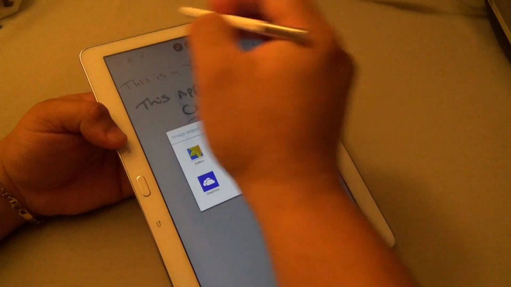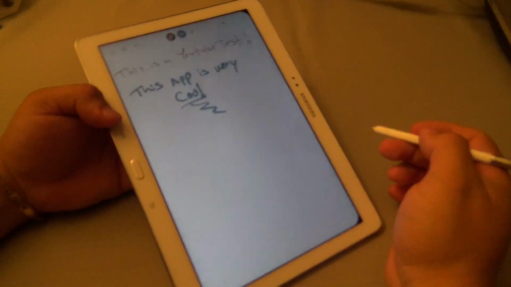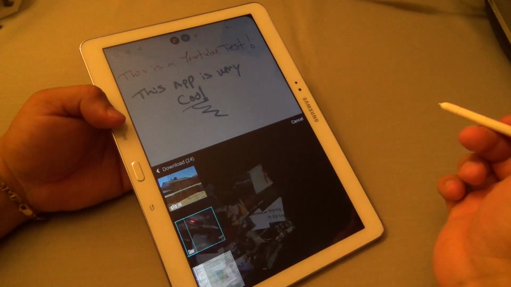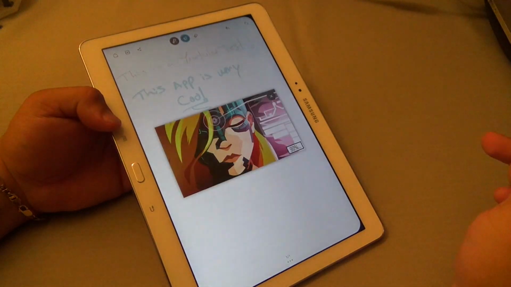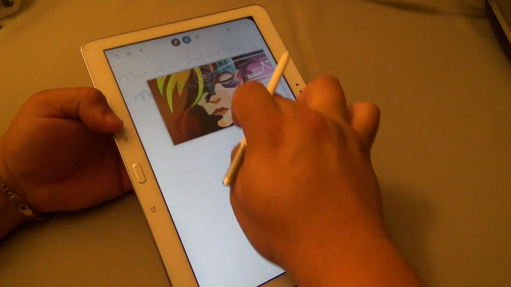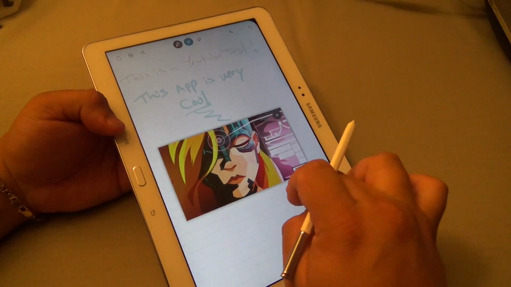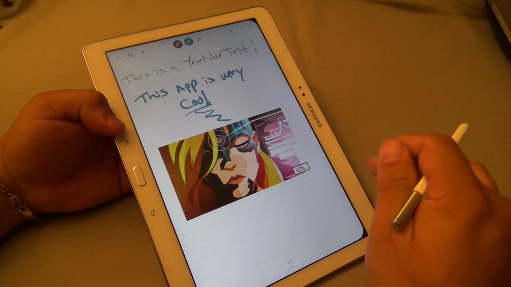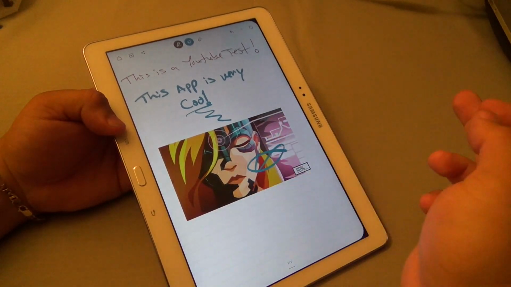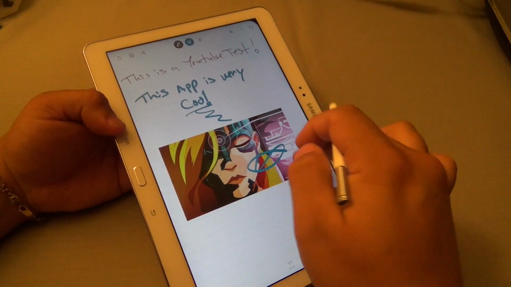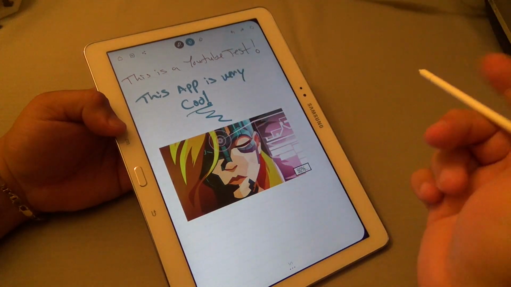And of course, you can also add photos here. Let's go ahead and see how. Let's go to something from my download folder. Let's go ahead and choose this image right there. You see here, I could move the image around once you choose where you want it. Let's go ahead and choose there. And voila. Once you put it there, you can't move it. Like you see here, if you try to move it, you're just gonna write on it. Let's go ahead and delete that.